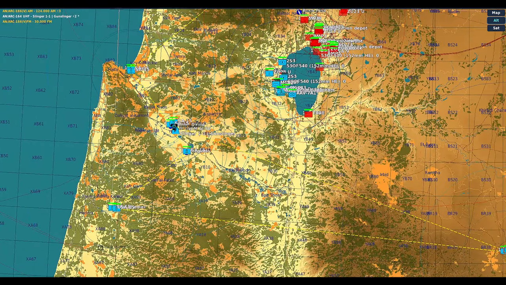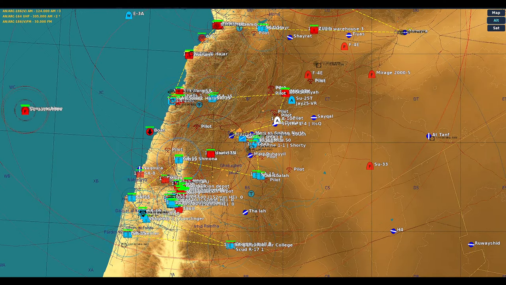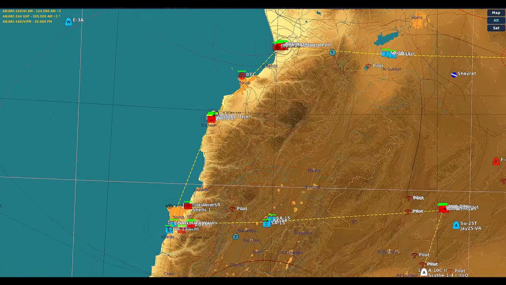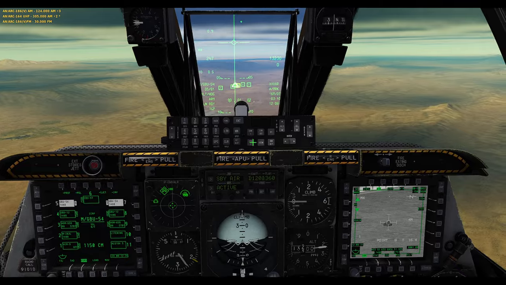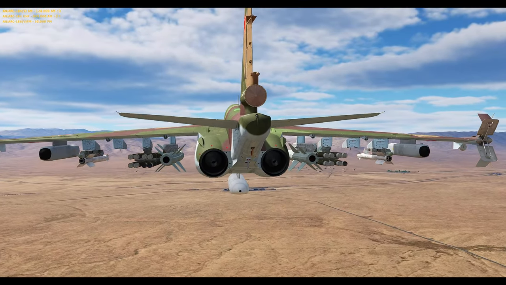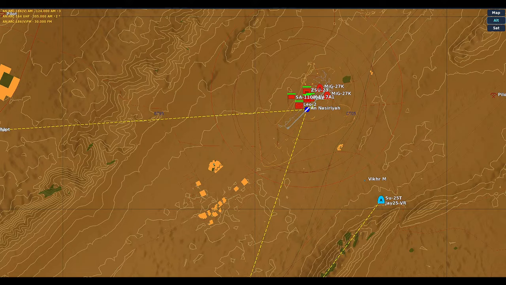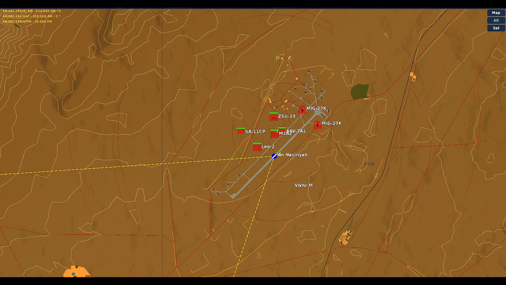1-5, push 2-5-4. Actually, 3-0-5. I don't know where he's going. He must be pushing north. Maybe not. That's all captured. Oop, lag. Let's go back and see what Mr. J is doing since he doesn't like to talk. He's launching. And the Leo? Damn.